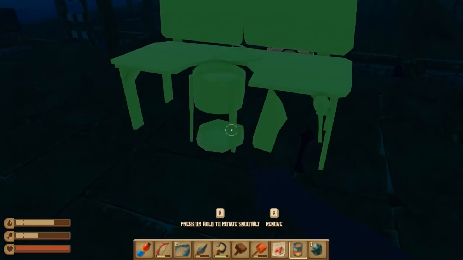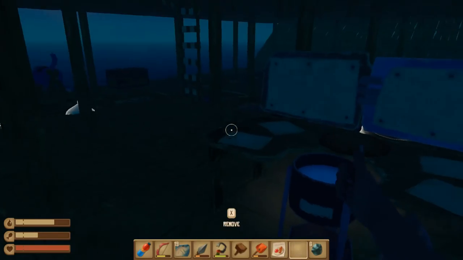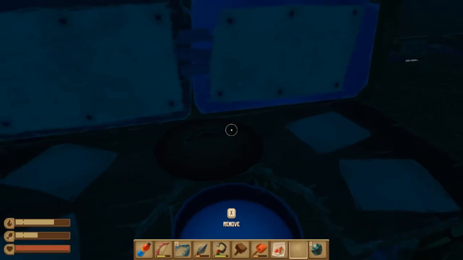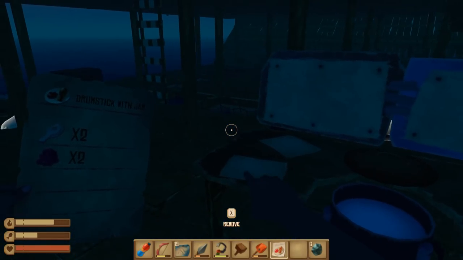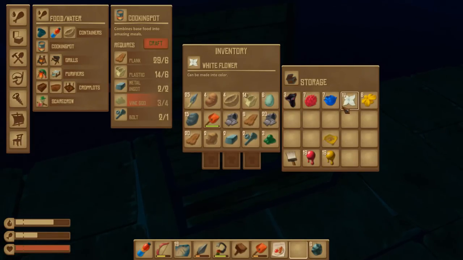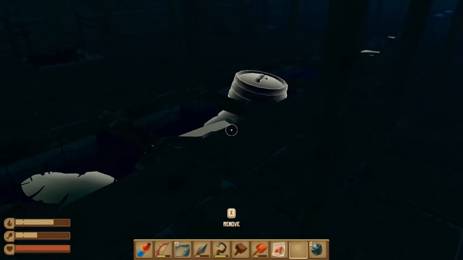All right, and back to cooking. I built one once again. We had all the resources, thank God. Now, I guess we could... Well, I don't know how to make those purple berries. We have the flowers here, but nothing that looks like berries. So I don't know how to make that.